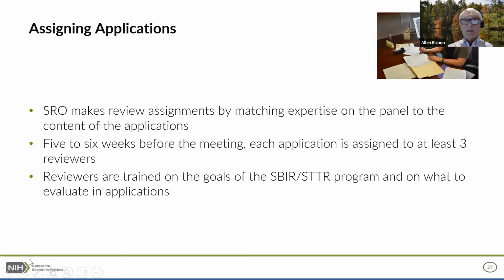We also, as a group, will look at the critiques as they post them to make sure that they match the kinds of things we're looking for, that the statements that they're making are not off the wall, just as a first level look before they're released to the panel and before they become part of the review process.